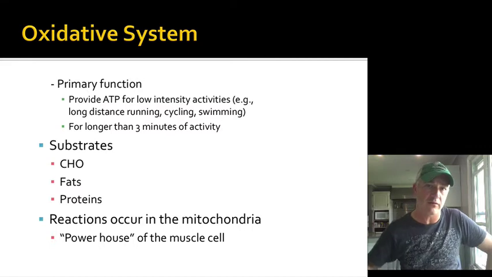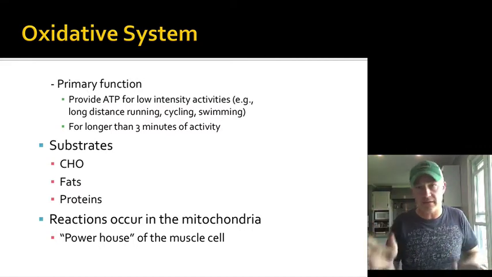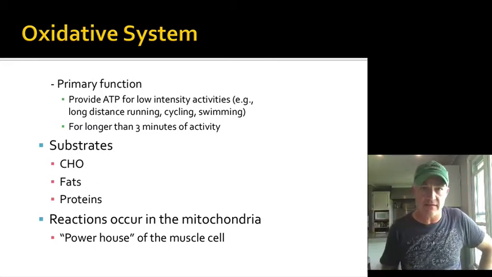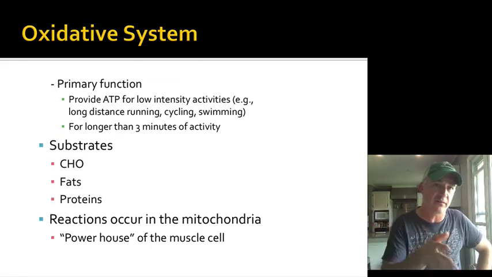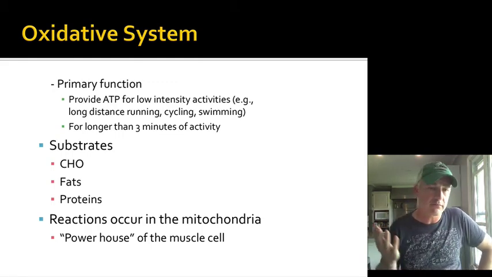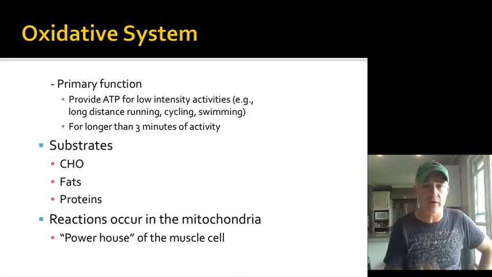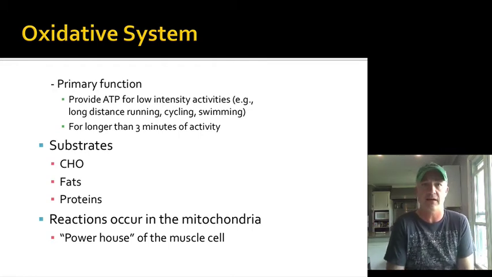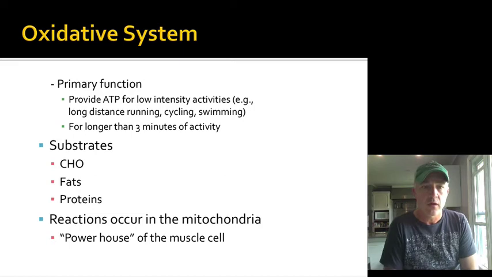Your heart rate, your breathing rate are generally going to come up enough that you can supply enough oxygen. Again, with the exception that you're not increasing the intensity to the point that there's not enough oxygen to provide the ATP. Again, intensity goes high enough, you're going to actually switch or start bringing in some more of those anaerobic systems to try to make up for that deficit. So again, we can use a number of different things, and again, how this is going to work and what's most efficient, again, it's going to depend somewhat on intensity.